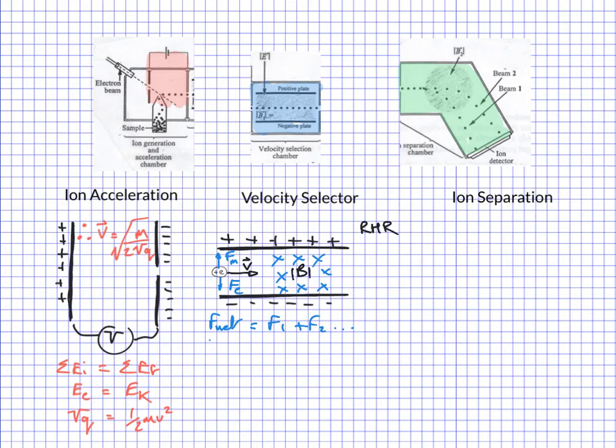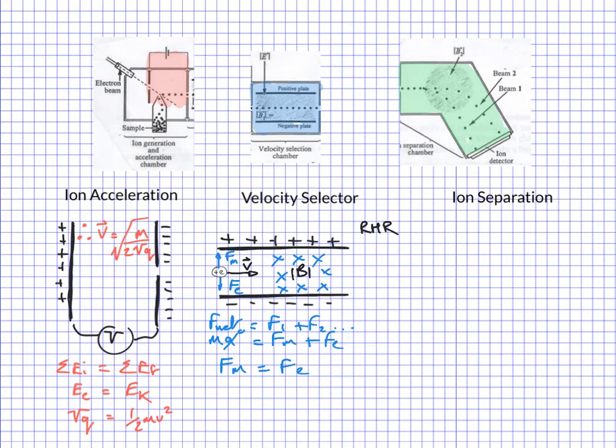In other words, the acceleration is 0. And the forces, well, the forces are going to be magnetic and electric, but because the F net is 0, one of these is positive, one of these is negative, we get the statement that we're looking for, that the force magnetic is equal to the force electric.